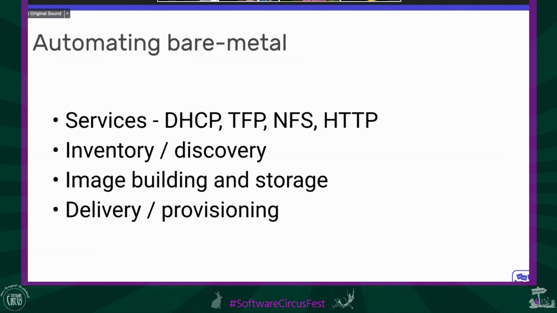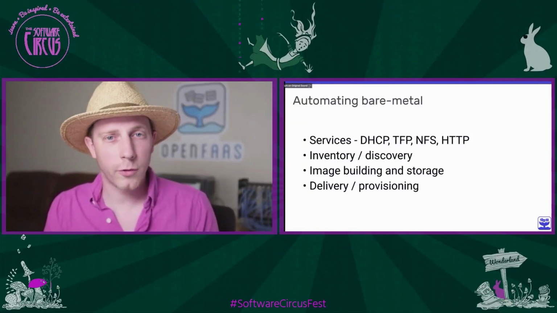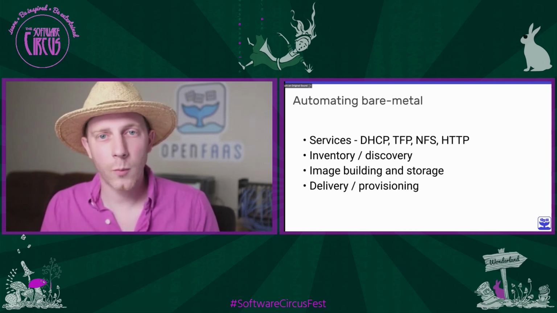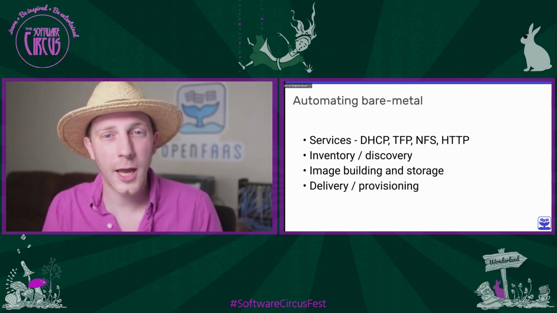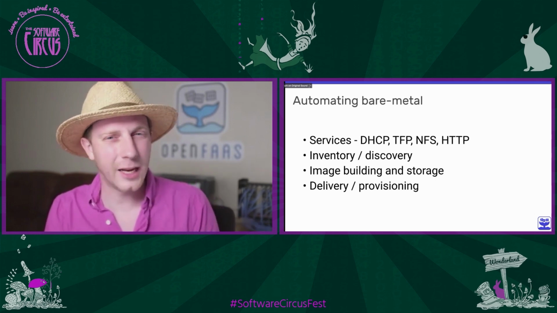So the services that we saw, we want an IP address from DHCP. We want to be able to serve the data over TFTP. Then we want something like NFS or HTTP to give us the actual files to load up, or the workflow. They have to be automated in some way. It needs to be a bit easier.